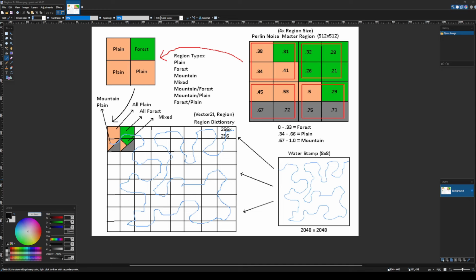Now, when I was showing the demo a few moments ago, you noticed the 32 by 32 loaded, and it probably took, I don't know, maybe 5 to 10 seconds to load. In truth, the vast majority of that time, I would say probably 95% of that time, was generating my water stamp.